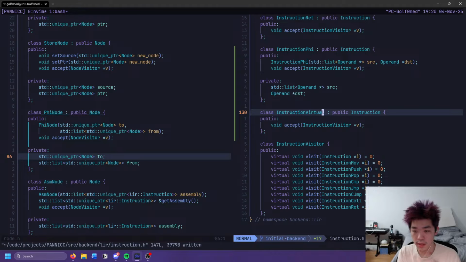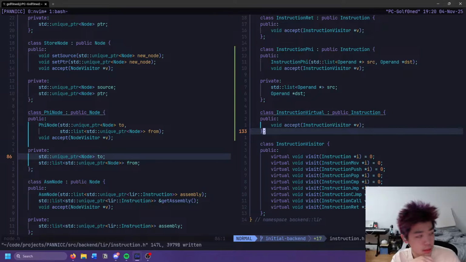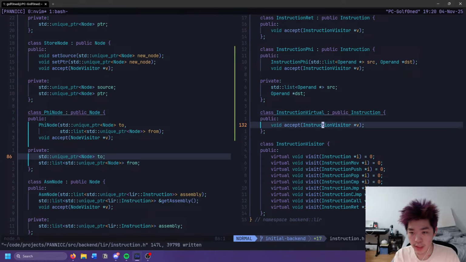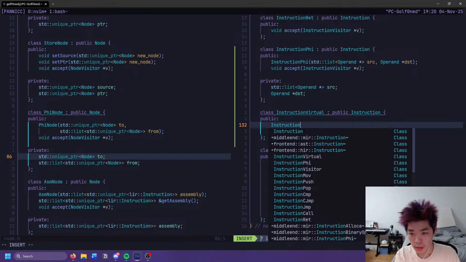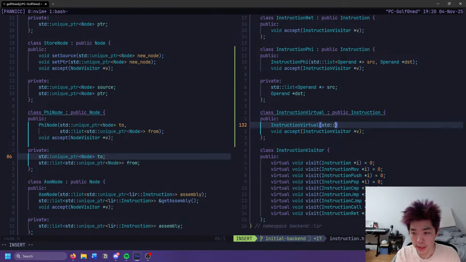Okay. So then I don't know. What else do we want to add here? I guess we need a constructor for this. And this takes a std unique pointer to instruction.